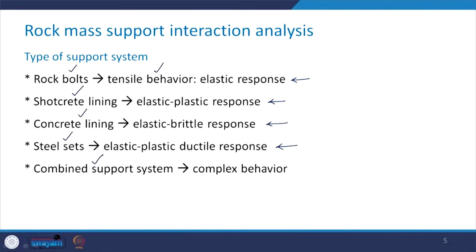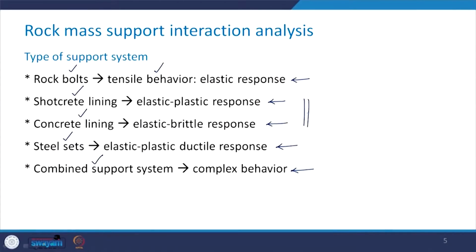If the requirement is such that we have to install more than one type of support system in the same tunnel, that is called a combined support system, and the behavior is quite complex in this case. We really cannot say whether it is going to be an elastic response, or elastoplastic, or elastoplastic ductile, or any of these which have been listed here. It is going to be a complex behavior.